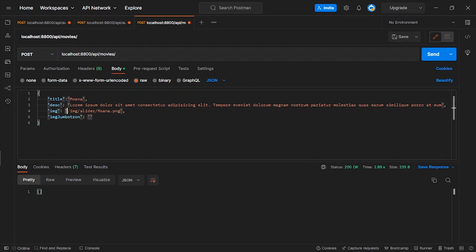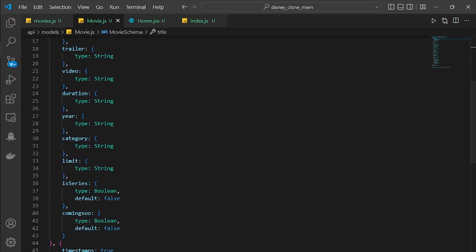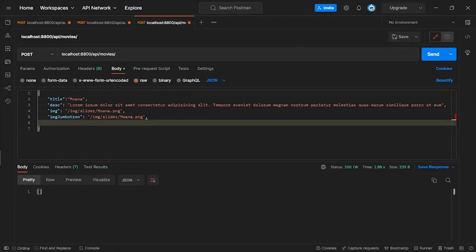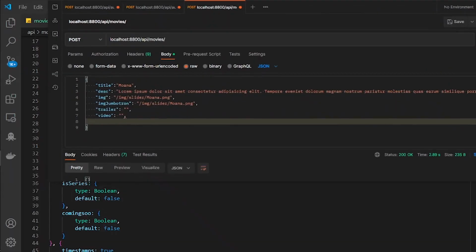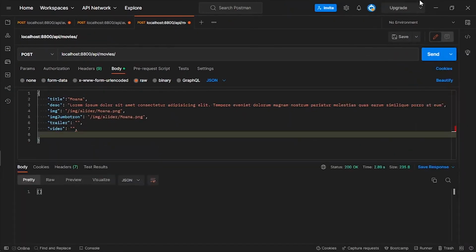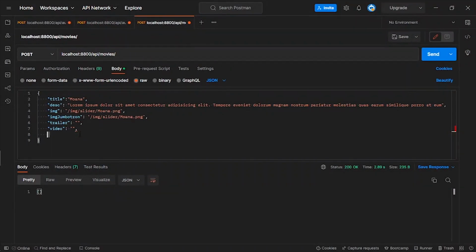I'm going to copy the image jumbotron 2 here, and after image jumbotron is going to be trailer and video. For trailer and video, after trailer and video, we get the duration, year, and category.